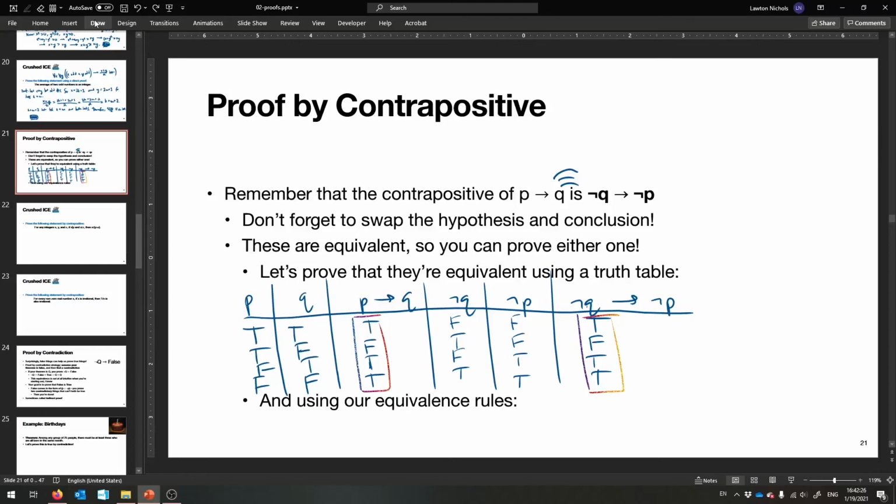Alternatively, we can prove that they're equivalent using our equivalence rule. So remember that P implies Q is equivalent to not P or Q. That's quite nice. Let's come at it from the other side over here. Let's say that not Q implies not P. Well, negate this or this. Not Q or not P. Ooh, two nots is a true. They go away. Dun dun dun. Q or not P. And of course, you can put anything on either side of the or, it doesn't matter. So that is the same as that. Wasn't that fun how they met in the middle like that?